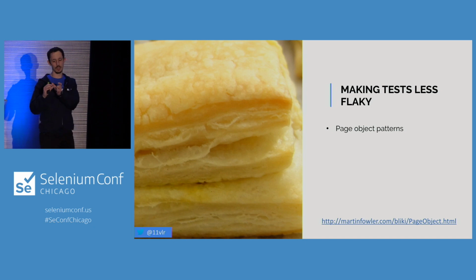By extracting out how you interact with that element to a page helper object, if you had 5 tests interacting with that element that you've extracted, you just update the page helper object and all the tests would pass. So it's about extracting out the interactions so you can then manage the tests better.